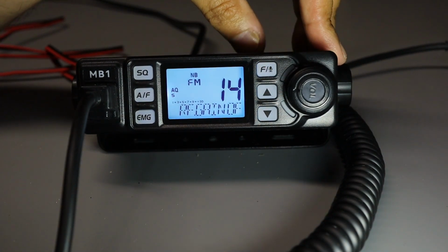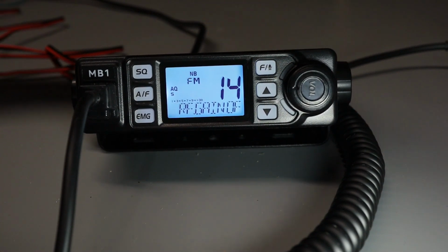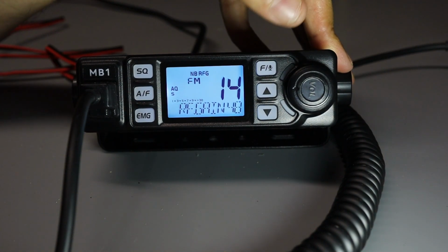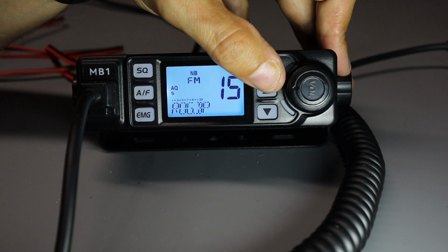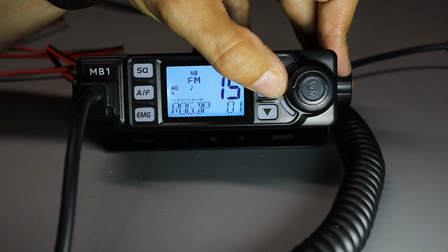The next menu option is traditional RF gain, and by default that's off, meaning that the receiver is at its max sensitivity, and it looks like the max setting for that is 48. Next we can turn on a Roger beep if we want to use that. By default it's off, but there are 6 variants that you can choose from.